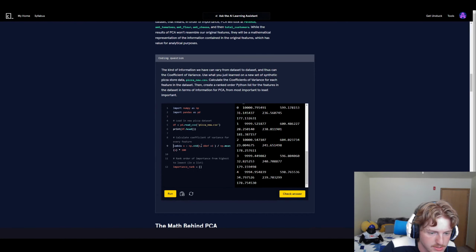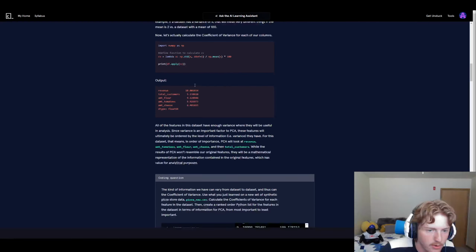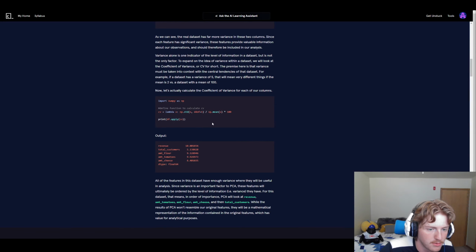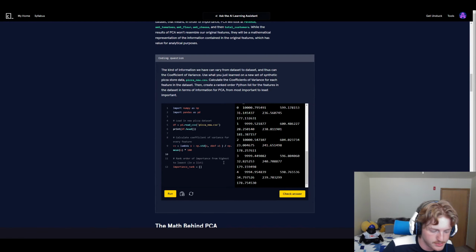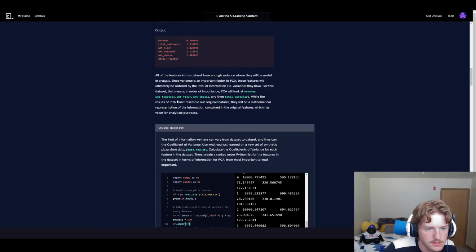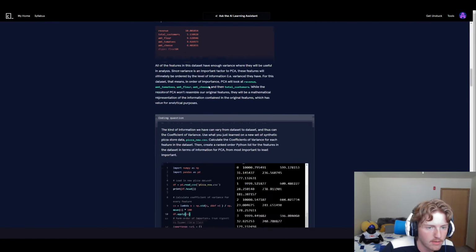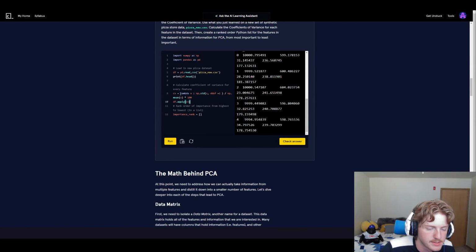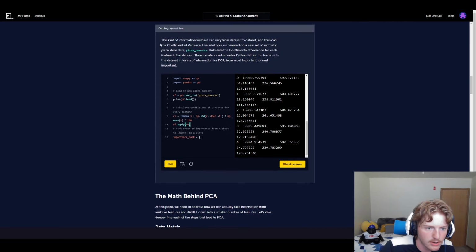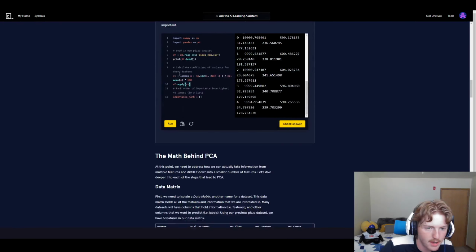And we're going to set coefficient of variance equal to this expression, and then we're going to be able to use this apply function for the data frame, and we can do data frame dot apply, and then we use the CV. So this is going to hopefully find the coefficient of variance, right, of our columns. And now rank in order of highest to lowest. So now if we were to print out this statement right here, we'll wrap it in a print line here just so we can see what's happening.